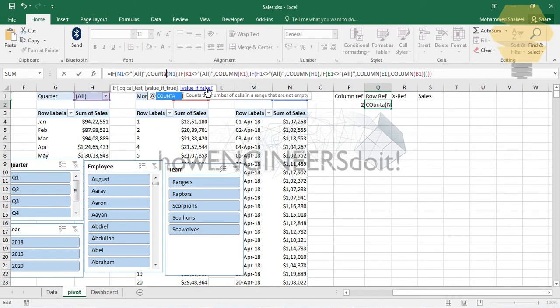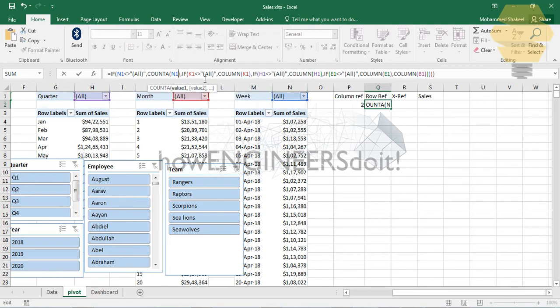I'm using COUNTA, and what I'm asking Excel to do is, if N1 is not equal to all, if it's something else, then count the number of cells in this particular column.